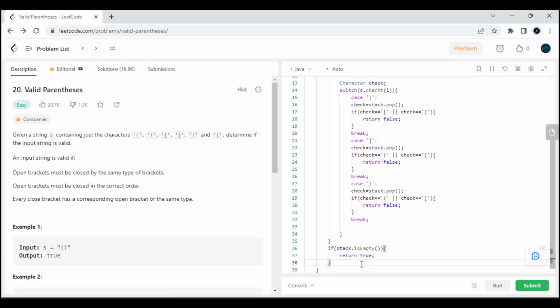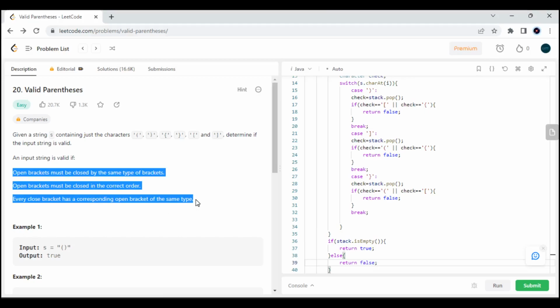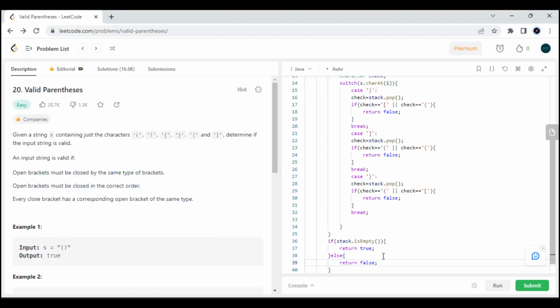And if this condition is not true, that means the stack has some character present in it. That means we are not able to close or check that opening and closing bracket present in that. So that's why we have to return false. That means all the valid points are not fulfilling our point.